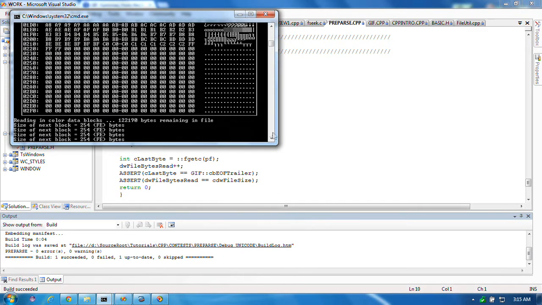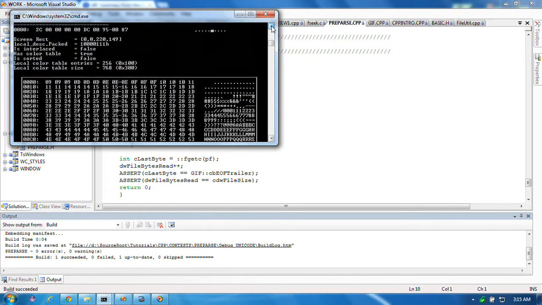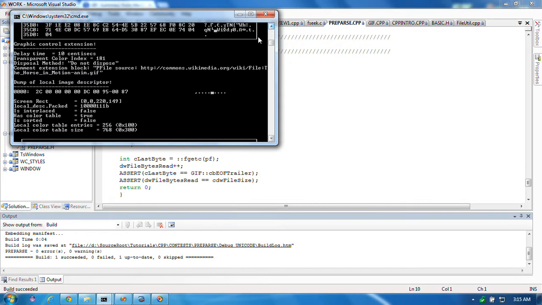Okay, I've gone to image 2. And you didn't notice this happen, but after that printed out, we went and found another graphic control extension. And this one has a transparent color index, the other one didn't.